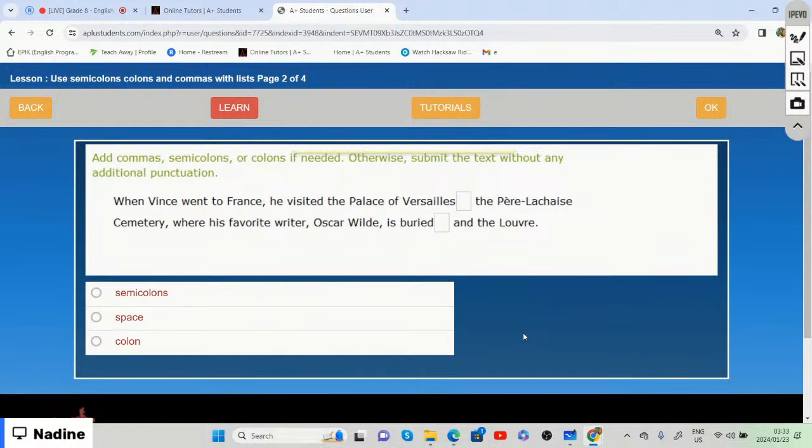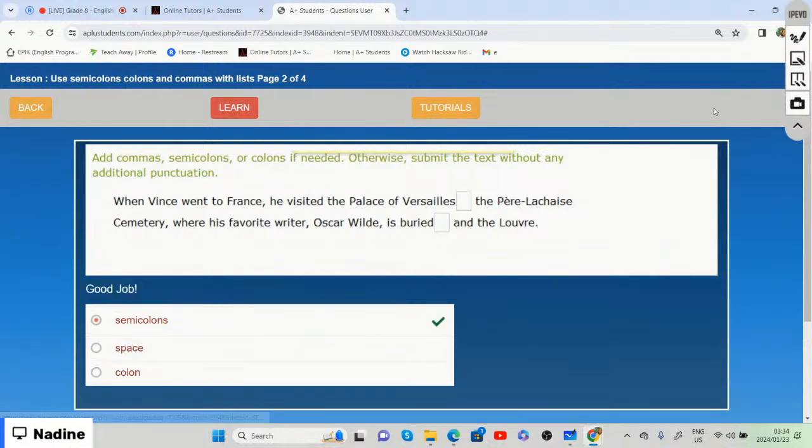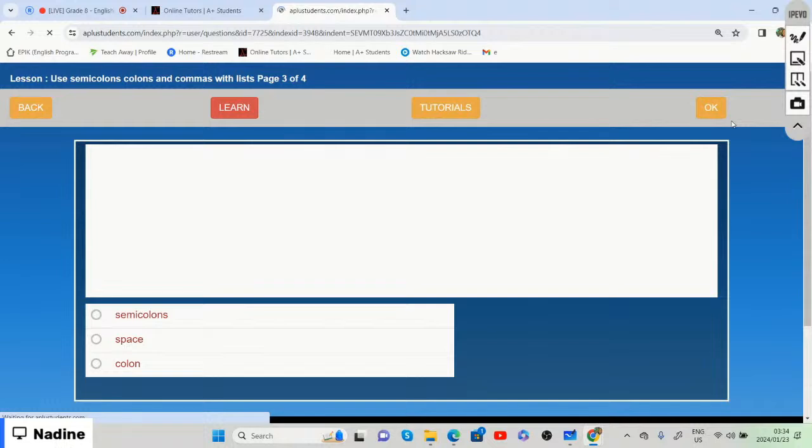And I think if we want to choose the correct one, let's choose a semicolon. I don't know if we need to use both. And this is supposed to be a comma. Let's just go with semicolon. And the semicolon is correct.